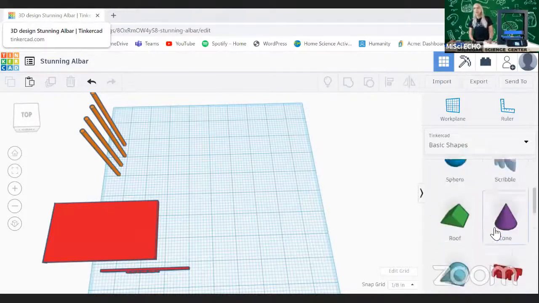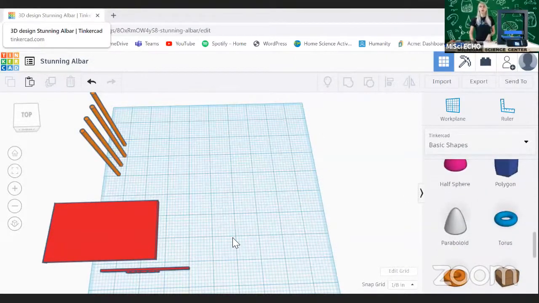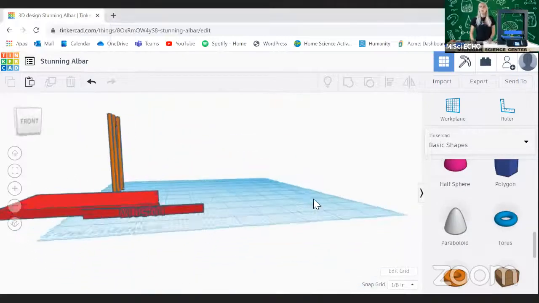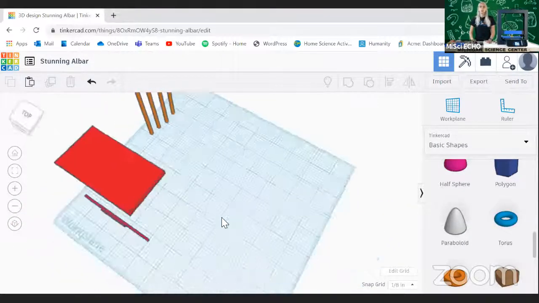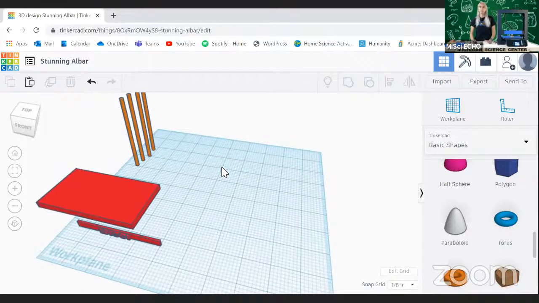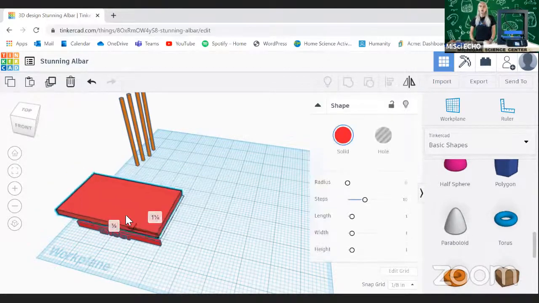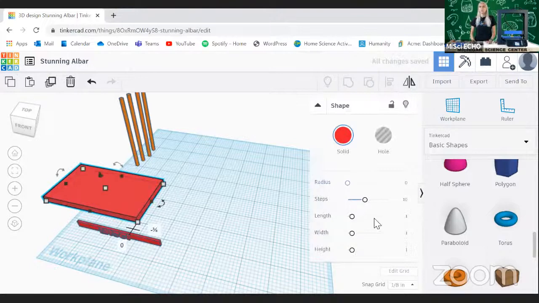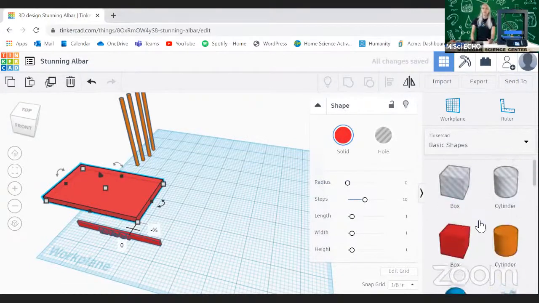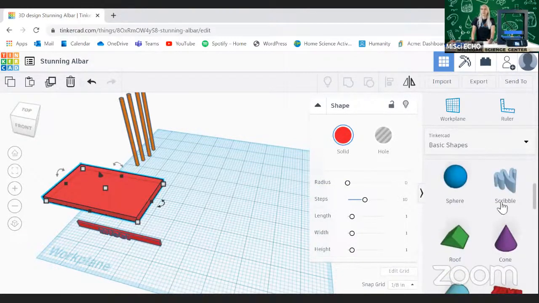Now, it has all sorts of pre-made shapes that you can just drag and drop onto your design board here. So this represents the platform that you would actually be 3D printing on, just like we saw with our 3D printer here. So what I did before the program is I actually labeled and pre-drew all the different parts of my Echo Distance Learning Studio. But we can show you how we did that just using these pre-designed shapes over here.